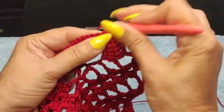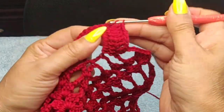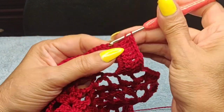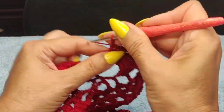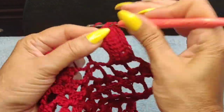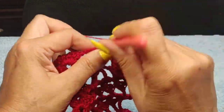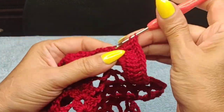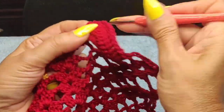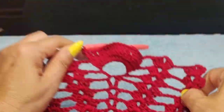It will be created the same way until the end. You're just increasing on more rows. That's what you're doing here on the double crochets, by adding more double crochets to it. You're just increasing more rows, so it becomes a longer pattern. And if you're decreasing, if you're doing 14 or 12, you're just making your pineapple smaller. That's all it is. So your pattern becomes smaller. The stitches stay the same.